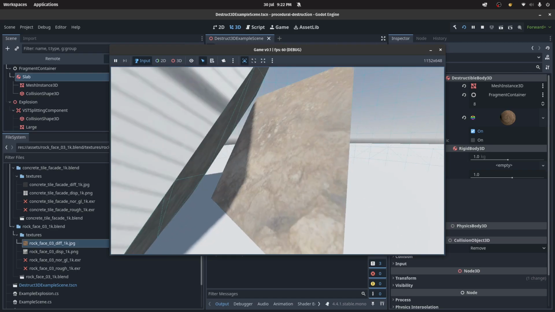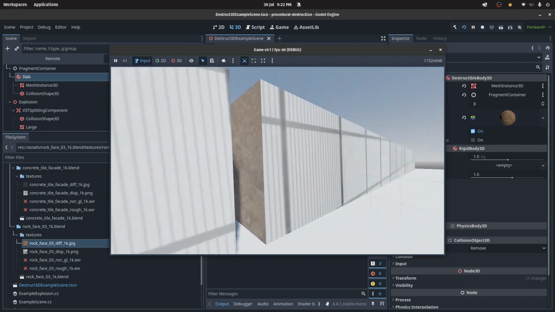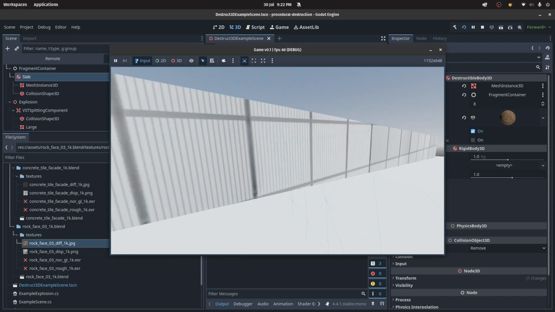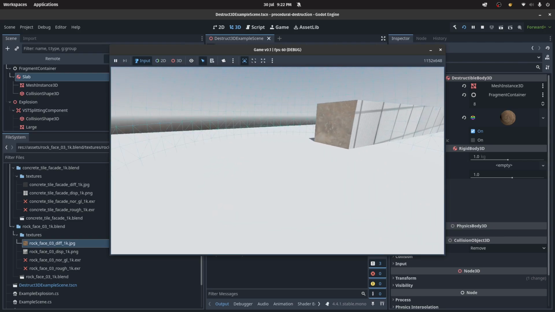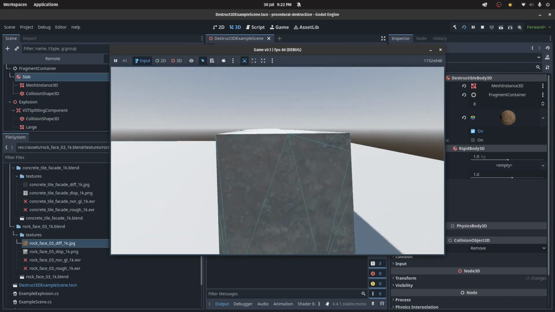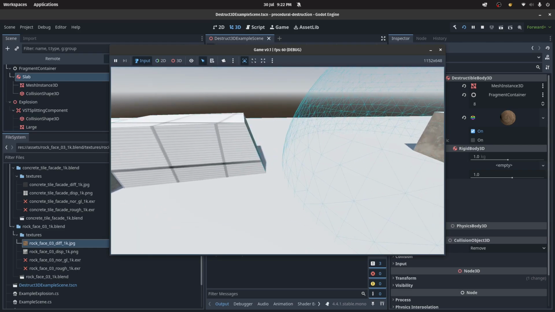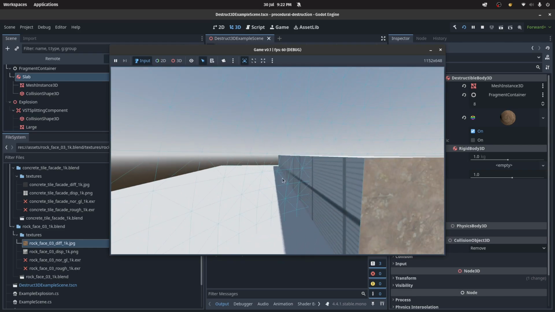But then the interior is the fragment texture and the exterior is the mesh instance's texture, or the original one. And then you can, yeah, well, those got destroyed, but yeah. So then there's some texture support, which isn't really working perfectly, like I just showed, but it's something. And maybe I can fix it soon.